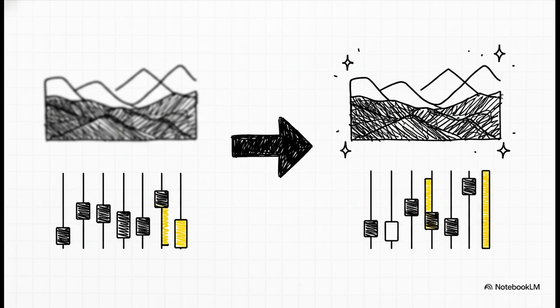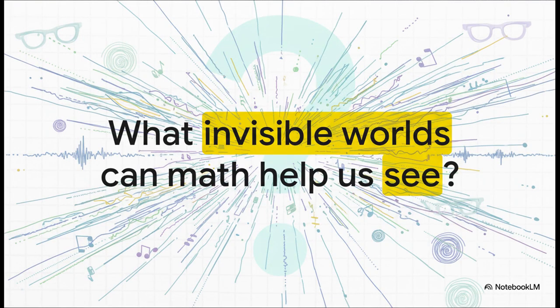Removing blur from an image isn't magic. It's just a matter of figuring out which high frequencies were weakened and then amplifying them back up. We've just uncovered the core principle behind the sharpen tool in pretty much every photo editor out there. Thinking about images this way, as a collection of frequencies, really opens up a whole new world of possibilities. It makes you wonder, right? If we can see the hidden music inside a photograph, what other invisible patterns are just waiting out there to be revealed, if only we look at the world in a different frequency?